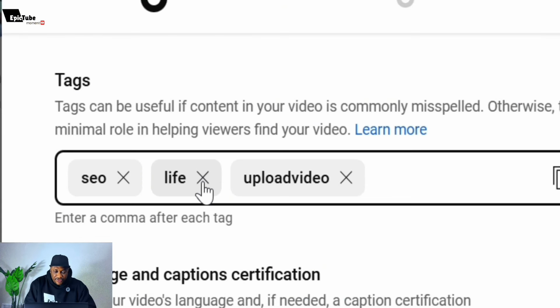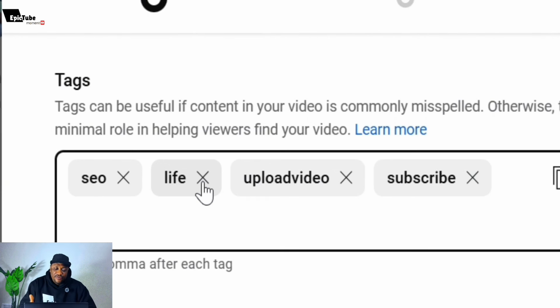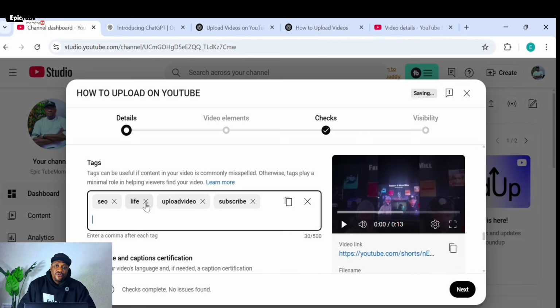Leave tags that are in line with what you're uploading, because YouTube would not want any form of deceit. You won't come here and type something that is trending, something very big. You'll say, okay, flooding in China. Maybe that's something that is trending at the moment, but this video is not about flooding. That would just be like deceiving the algorithm. So it won't be nice doing that. So you just stick to the niche you're in just now.